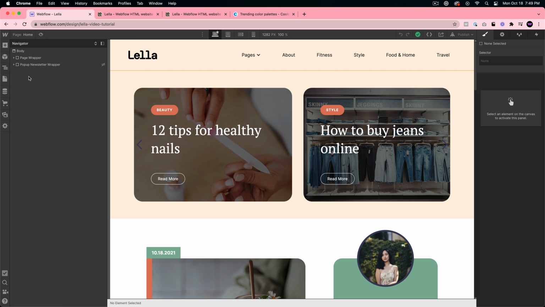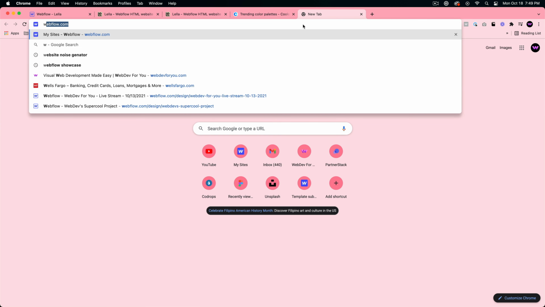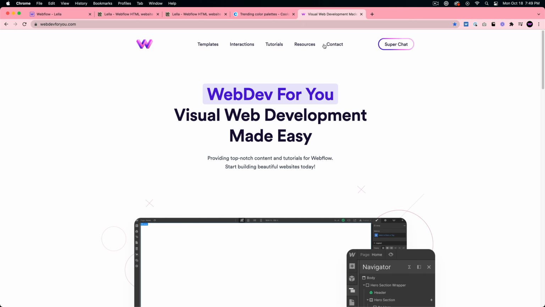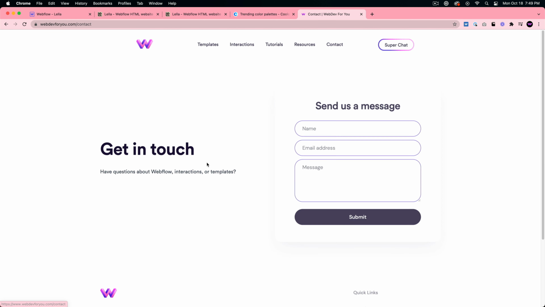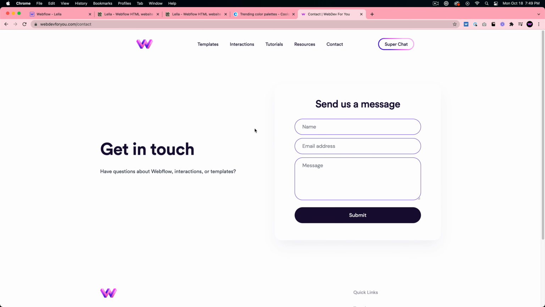If you purchased the template and need help, you can contact me via the email on the template page, or you can go to my personal website, webdevforyou.com, and go to contact and write me a message here. I will respond as soon as I can, which will be very quickly if it's regarding a template.